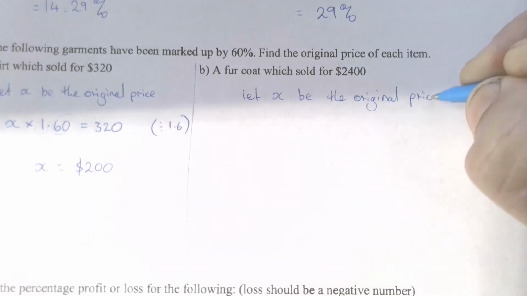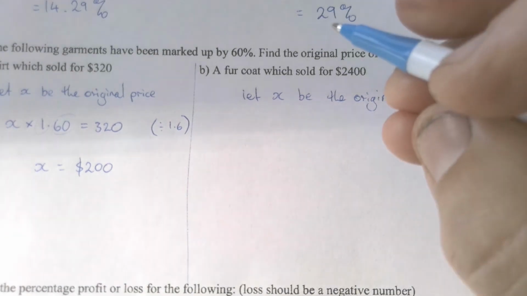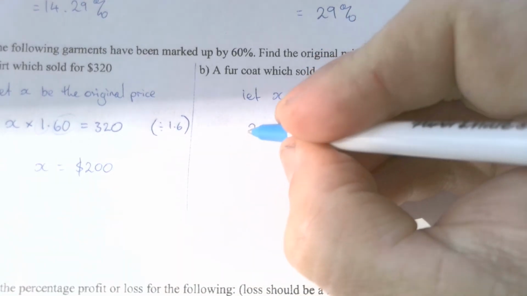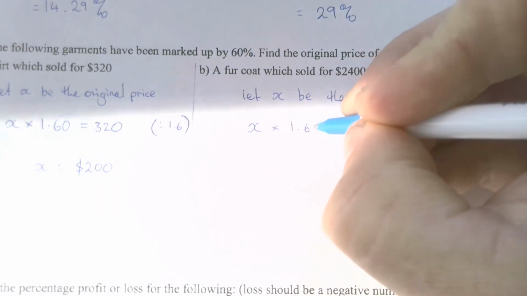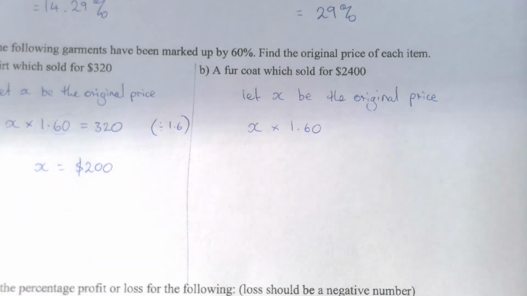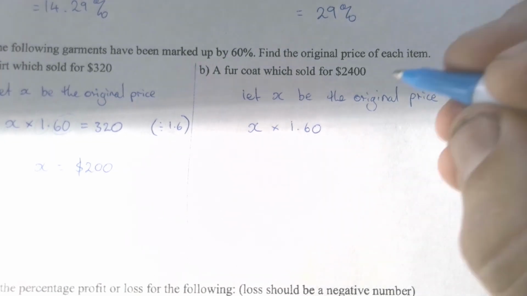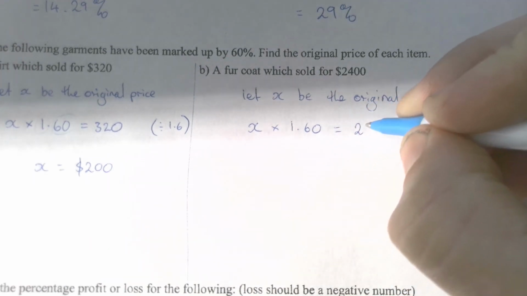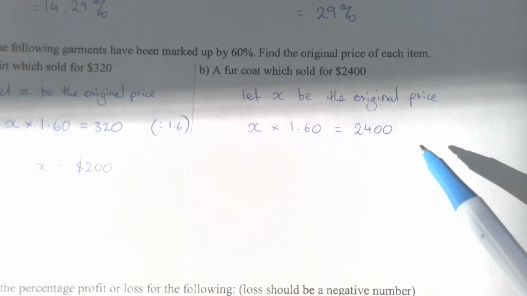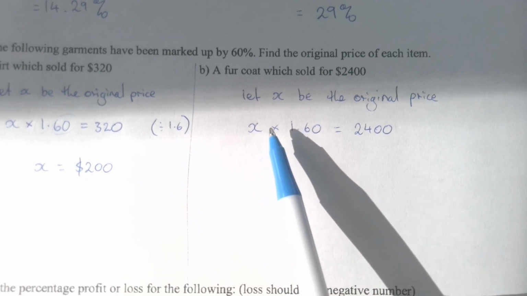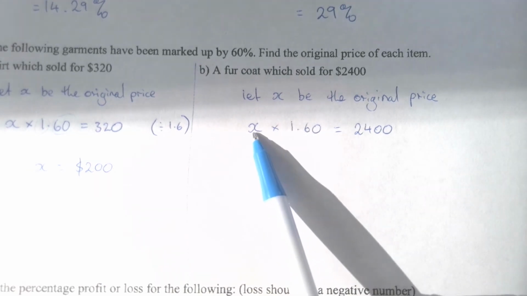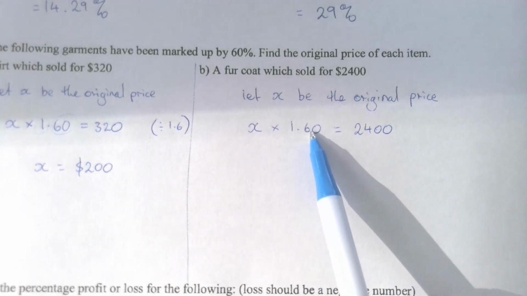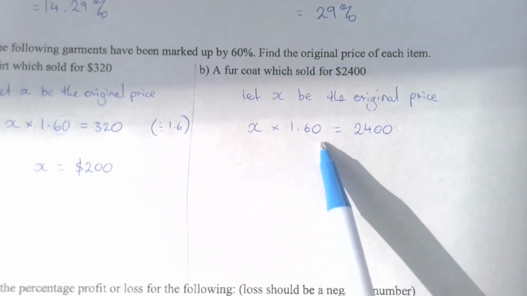And we're going to write a little rule or sentence that explains what the shopkeeper's done. So the shopkeeper's taken the original amount and then they have increased that by 160%. If you prefer working in fractions, go and have a look at the answer sheet because the answer sheet's worked this in fractions. And that has resulted in the new price of $2,400, okay? Now, it's just a sentence. The original amount was increased by 160%. So the original price is still there, and then 60% of that price added to it, okay?